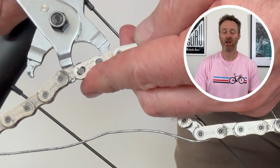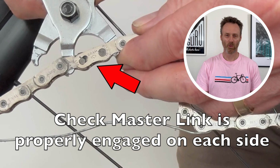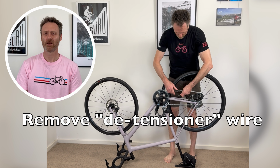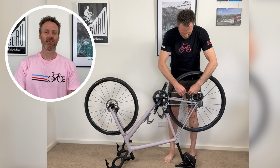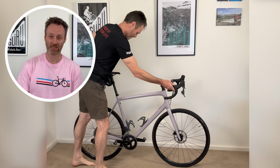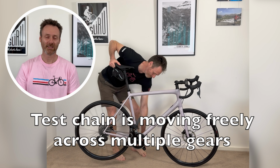Use your master link pliers to snap the master link back to full length and secure the roller pins in the right position. Then carefully check that the master link is correctly engaged on both sides. If only one side is properly engaged and the other is not, this chain is not safe to ride with. Remove the wire double hook and turn your bike right side up.